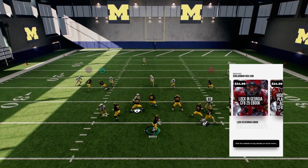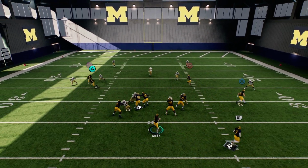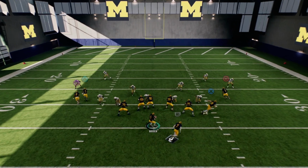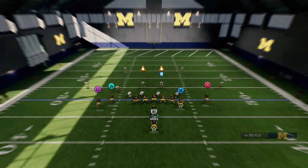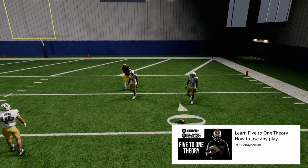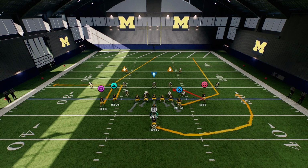Now for the circle and X, this X is different because he comes out in a wheel. So you have to mind how you want to throw it. His wheel route is nice because it complements that. So how would that react to a wheel? Will that wheel affect that? You see how it changes here? That kind of put us in a little confusion there. So we do a flat. Will it still complement that wheel? So you know that wheel changes. If we don't do anything to that wheel, what happens? That wheel actually is still being affected, so they're actually throwing to it. So the wheel is good.